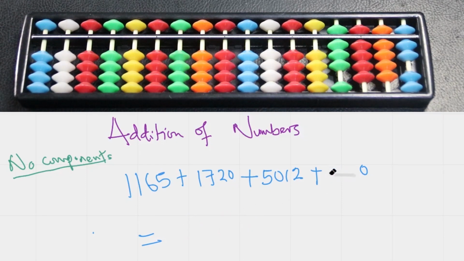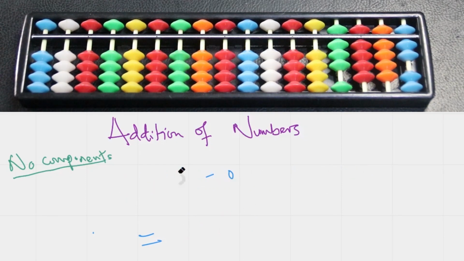Yeah, let's try some more problems before we call it a wrap with this, and then we'll move to subtraction. In our next video, we're going to be going to subtraction of numbers with no component. Okay, I'll do two more. Maybe I'll just put the two together here and then we can look at it.